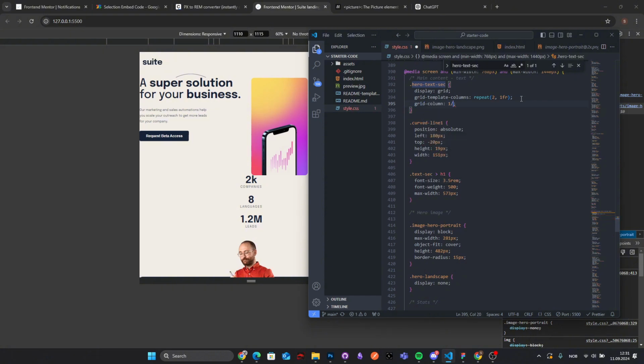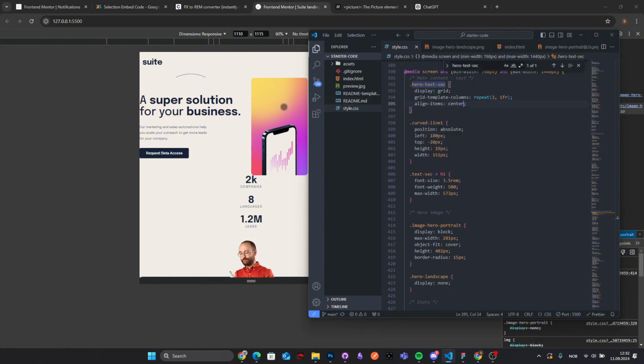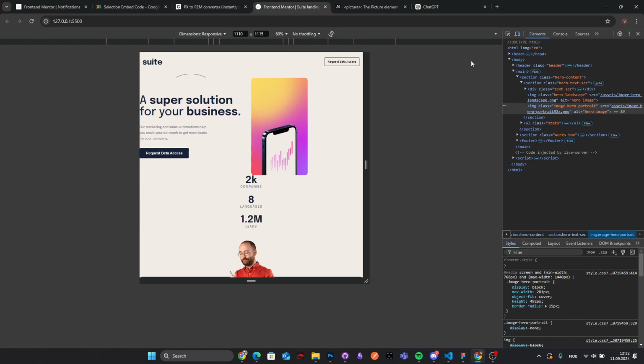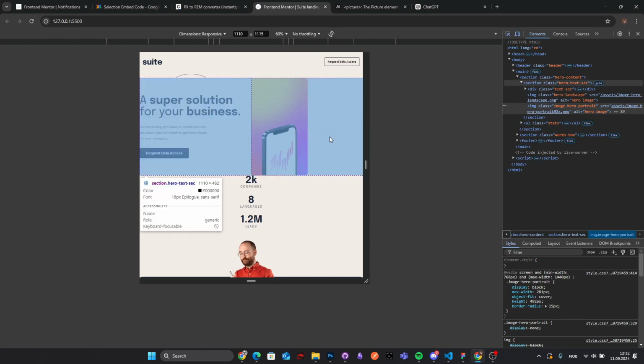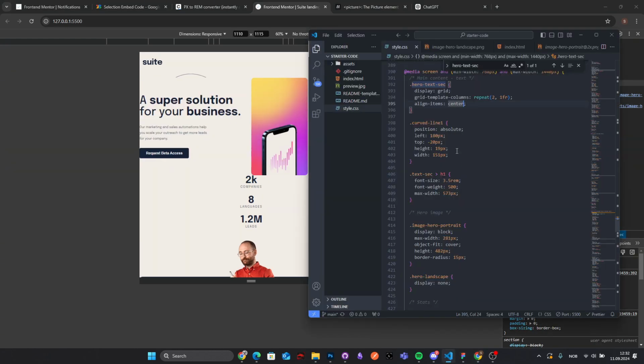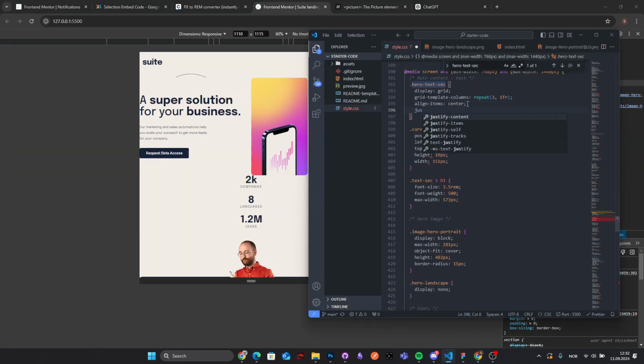One, span two. Okay, but we wanted to center that. Because now everything is on the left. So maybe we need to justify.